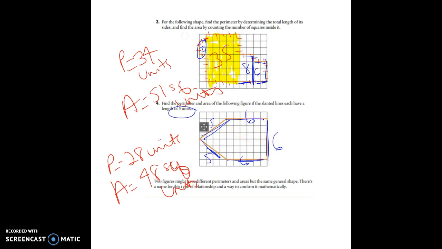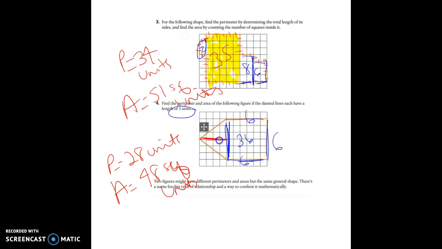Now again, area, kind of the same idea. This is 6 by 6, so that's going to be 36 squares. I don't have to count them. This triangle might cause you a little bit of trouble because if you look, if I can erase some of my writing over here, the problem is you can try to make squares, but that's not quite a half, and this is more than a half, and you can't quite put them together like that.